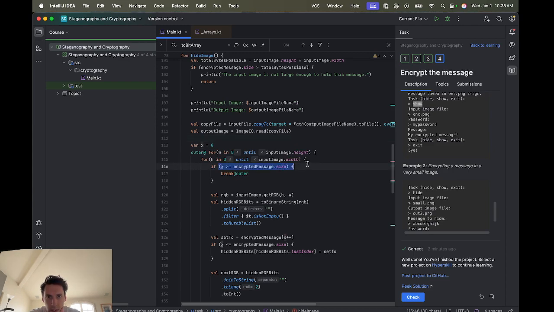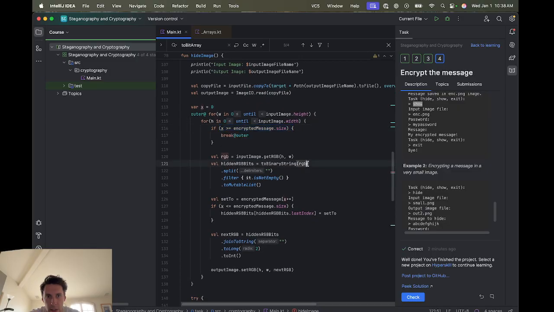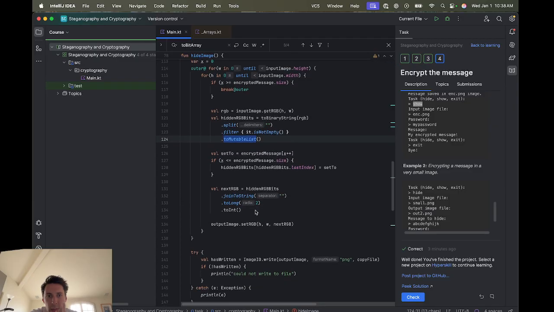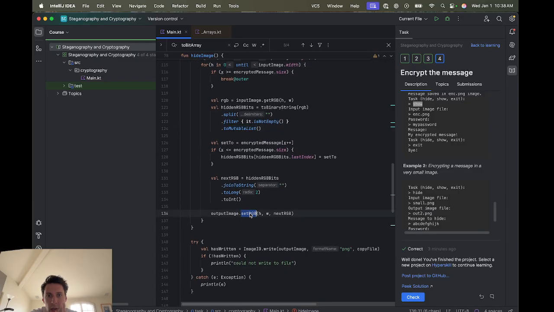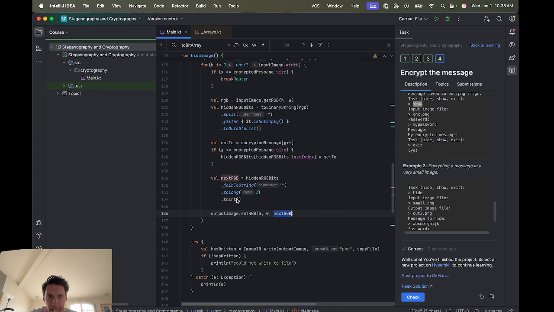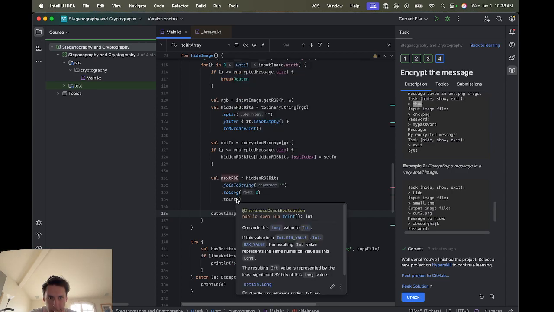We have a guard statement, not a guard statement, but our base case. We have more split, filter empty, and then toMutableList. Set to next RGB, hidden RGB bits. Set RGB, next RGB. I think this is okay.